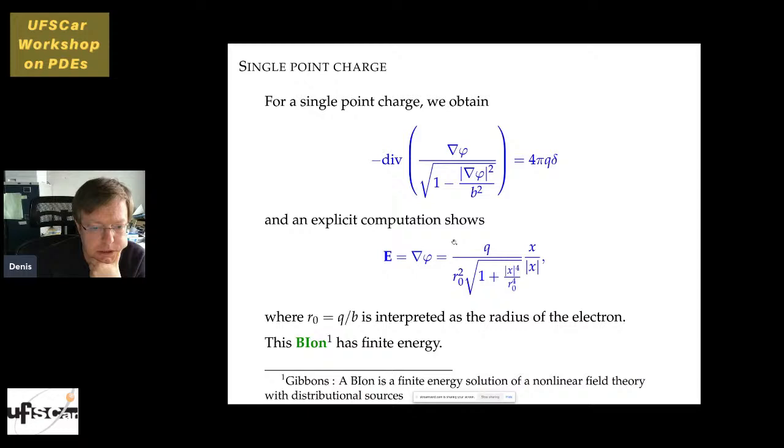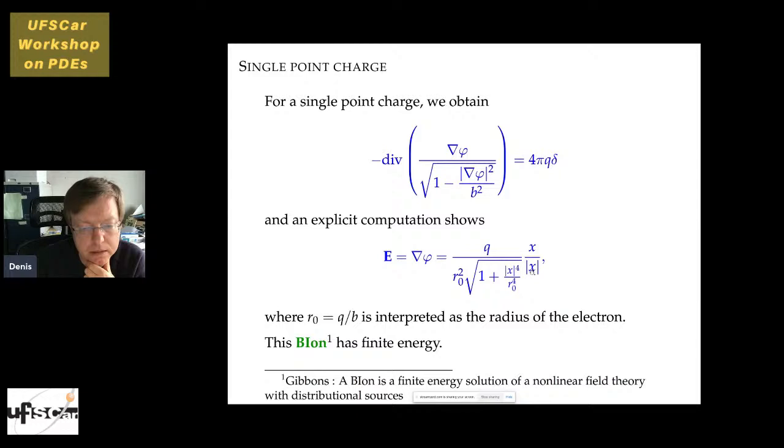justify this computation. So you have the electrical field, which is of the type x over modulus of x and a correction. Okay, this correction depends on the dimension. Here, this value 4 here is because I'm in dimension 3. Okay, and then you see that indeed the only value of x at which the gradient is 1 is 0. It's not zero everywhere else, and the energy is finite.